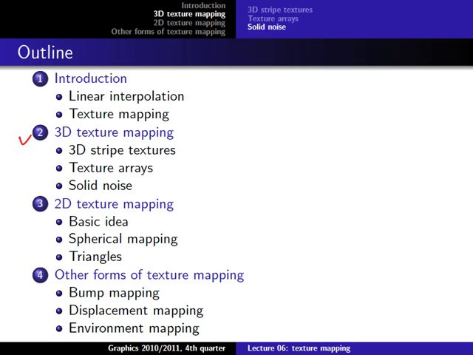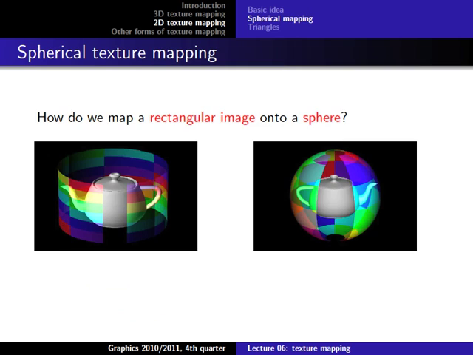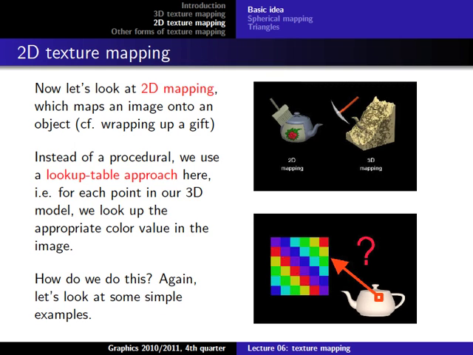All right, so we know now how to do texturing with 3D textures. Now let's look into 2D texturing, where of course the basic idea is to take an image and put that onto an object. This is pretty similar to what we had with the 3D mapping with the lookup table approach. In a lookup table approach, we also use the 2D image first, but we can also do a lookup table in a 3D texture if we have it, or if we create it, like with this pseudo-random 3D array, that pseudo-random vector array in the Perlin noise calculation.